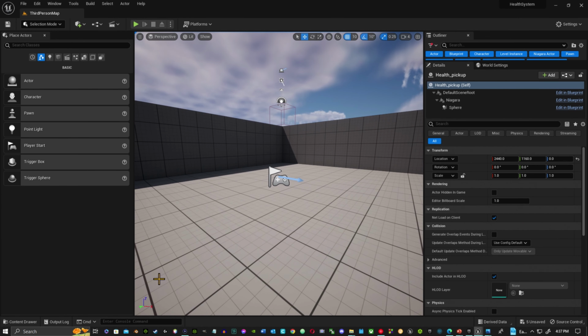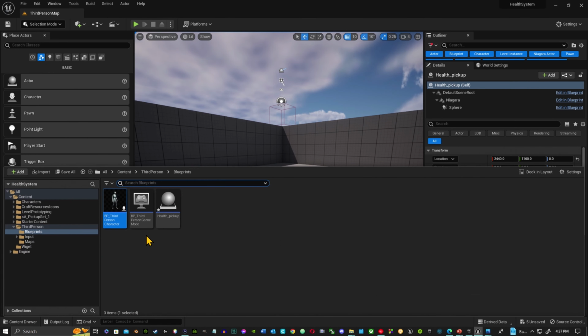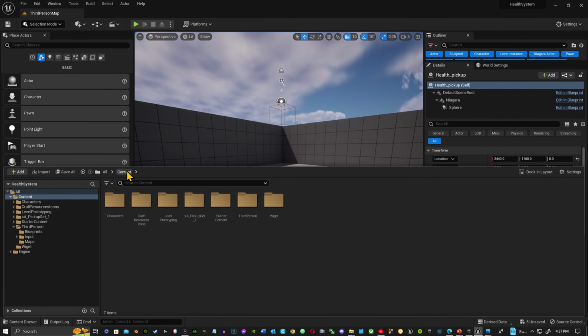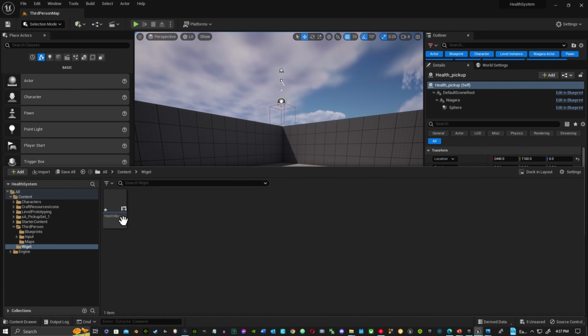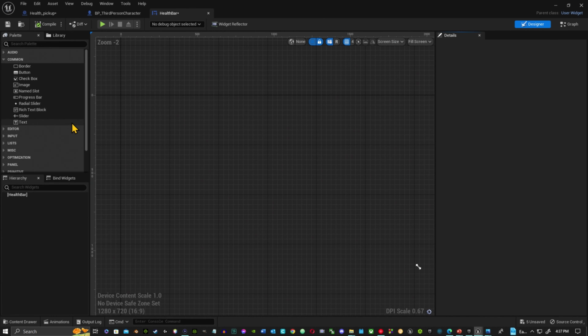So we're going to go to the widget. So let's go back here. And we want to go to sorting by content and go into the widget. There we go. And for some reason, I don't know why, we got to make our own canvas. Let's go up here and just write in canvas.